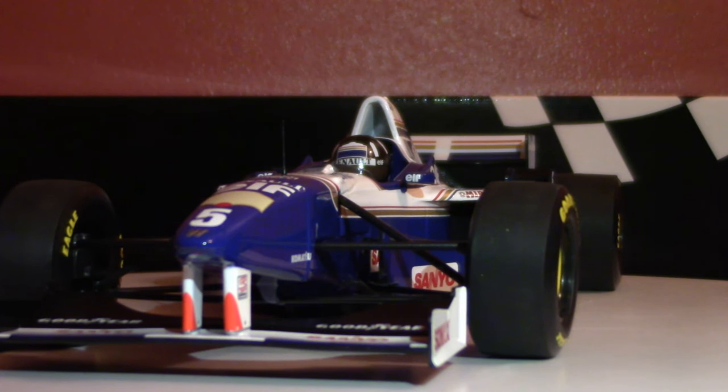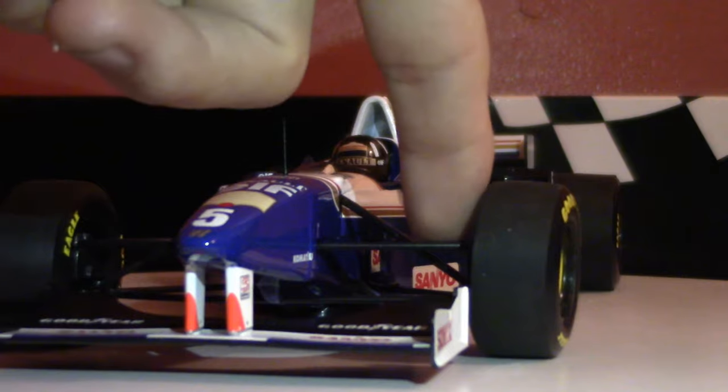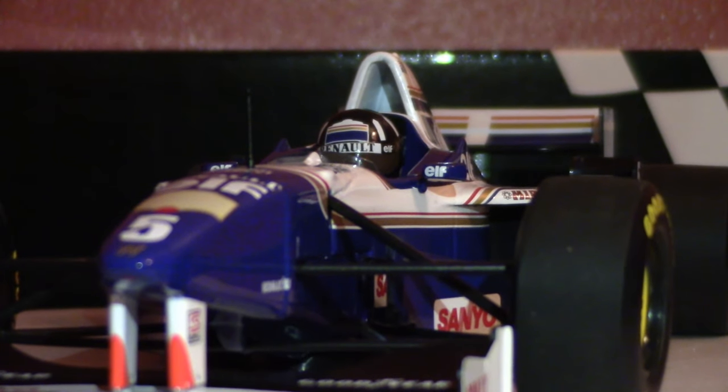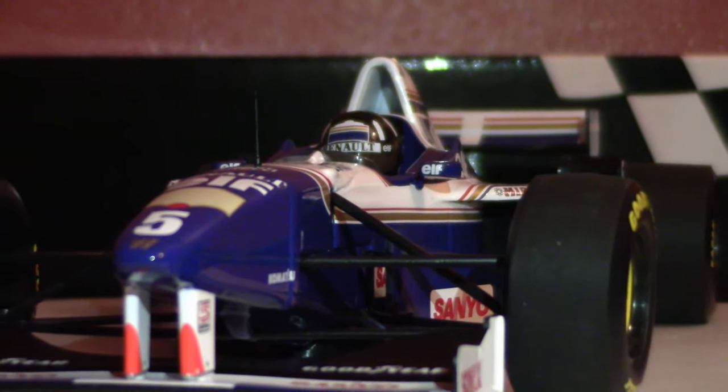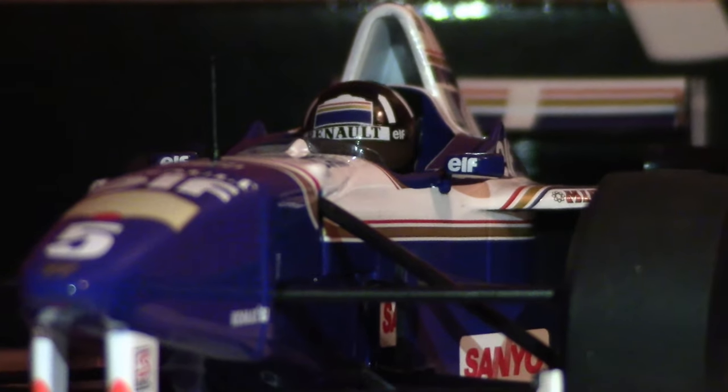Getting a little bit more of an angle now on our front suspension — this will be familiar to everyone. Double wishbone pushrod front suspension on this car and double wishbone pushrod rear suspension as well. There are your wishbones and here is your pushrod running up at this angle. Formula One suspensions on the front end are still working in exactly this manner in 2019, and it seems to be the most efficient and effective way of creating a suspension on an open-wheeled race car. We see even IndyCar, Formula Two, Formula Three, and Formula Four all running double wishbone pushrod suspension on their front end. Modern Formula One has gone for pull rod geometry on the rear, unlike this one with a pushrod, but some old habits die hard.